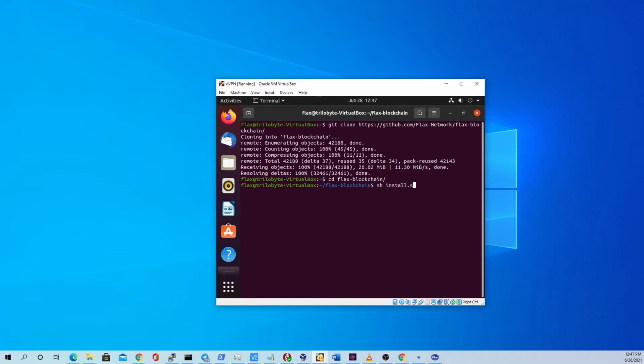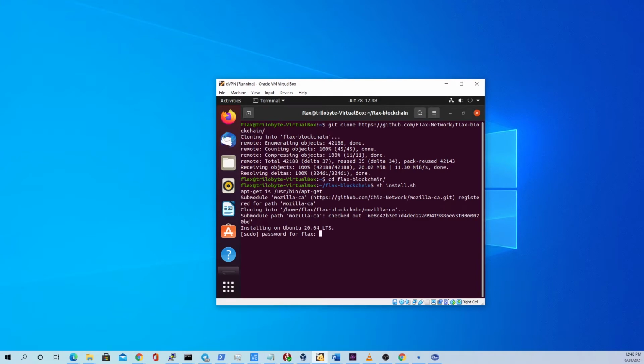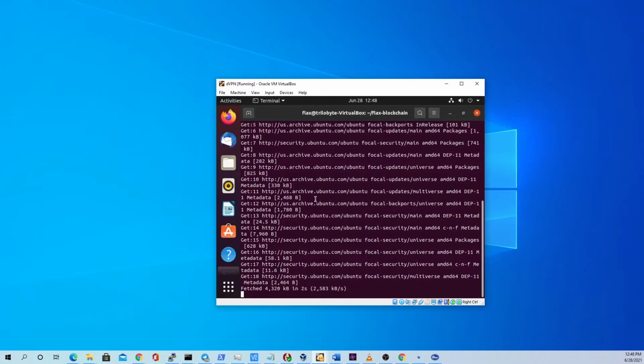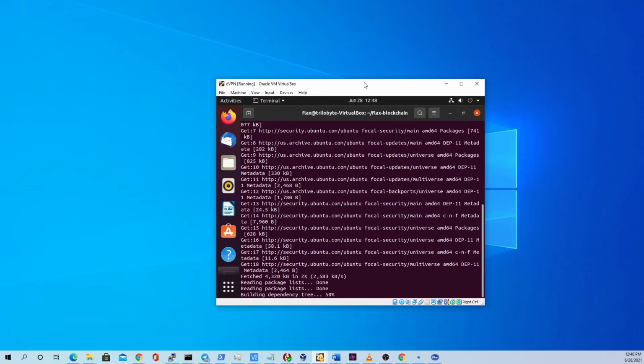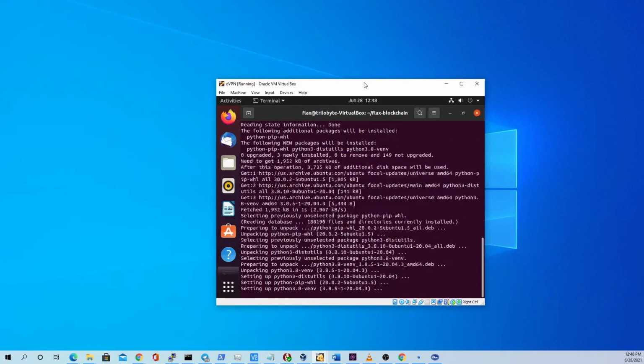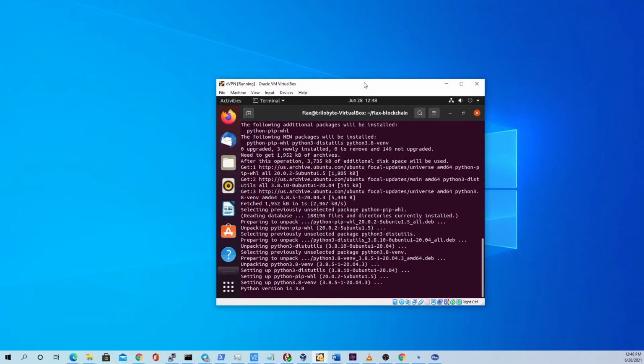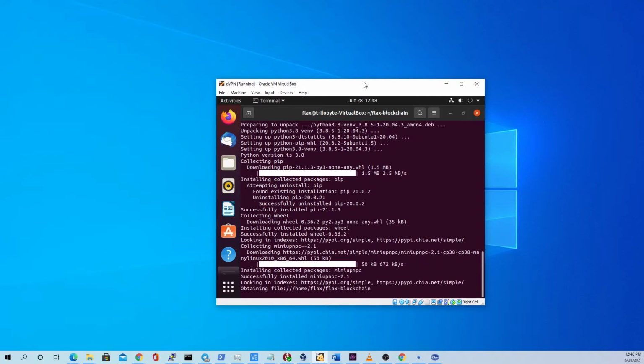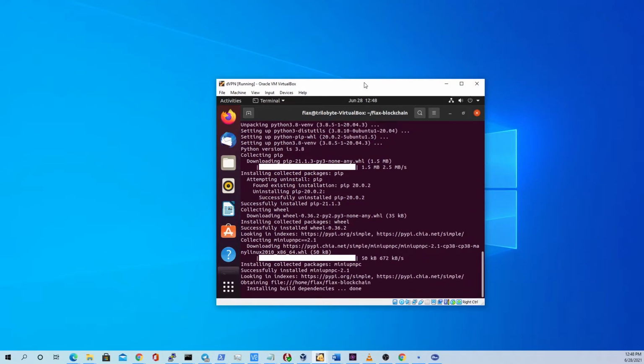So same installation process as Chia: sh install.sh. Put in our password, and it's going to fetch the necessary files. We're just going to generate new keys for each of these and start the node syncing. We'll mount one directory with some plots in it, and we'll look at the farming aspect of it.